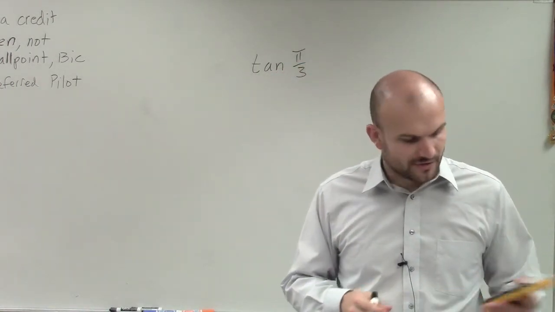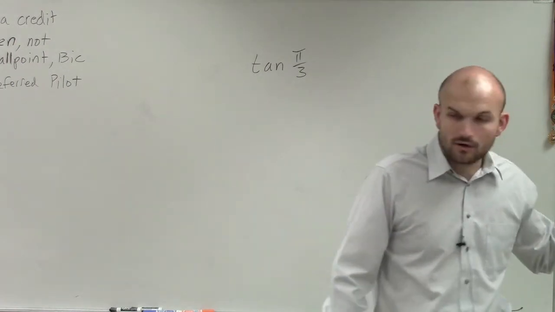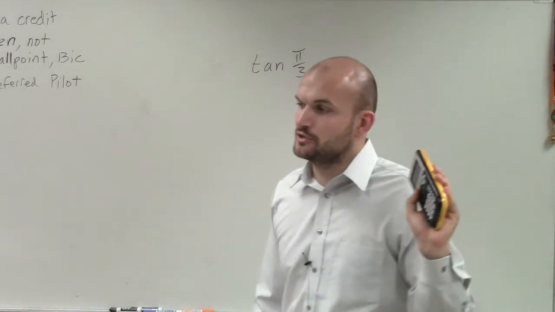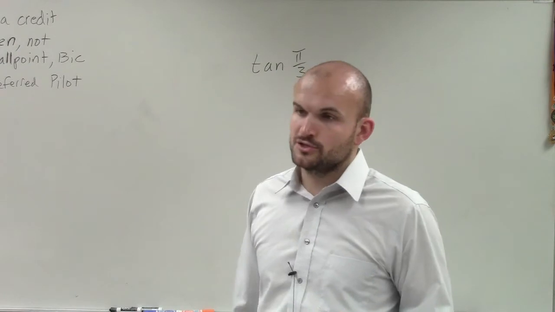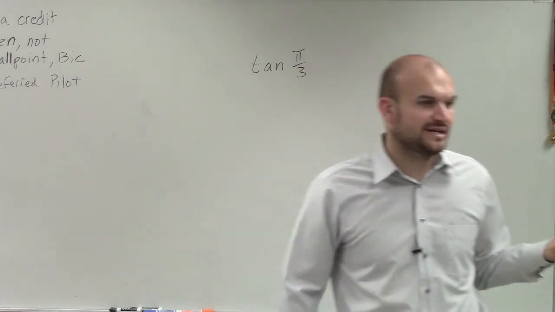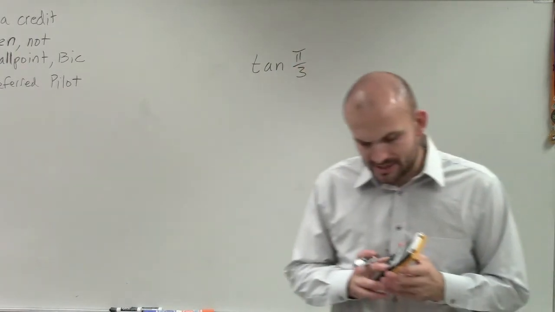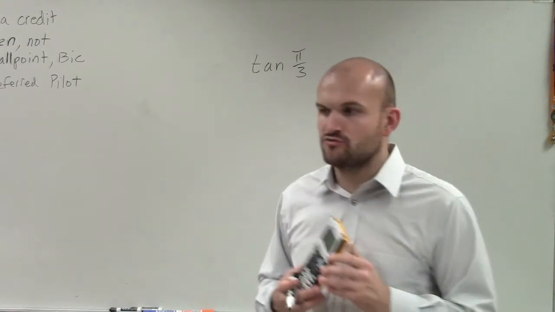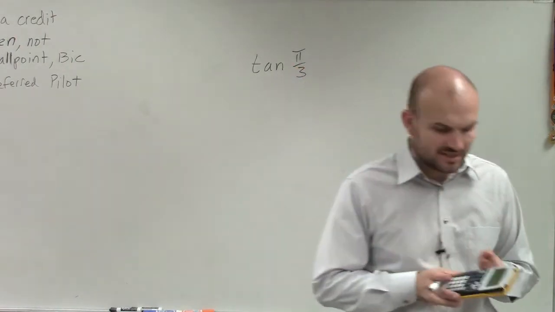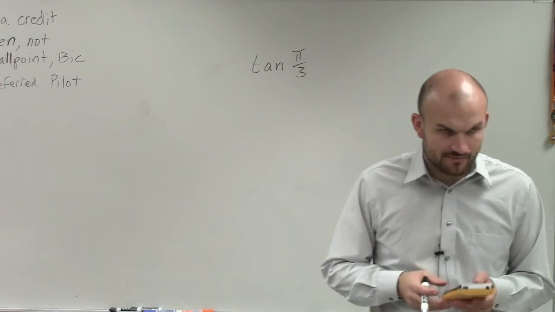So what you need to do is, first of all, if you're using a TI calculator, or even a scientific calculator, you're going to want to make sure you go to a mode where you can determine if you're using degrees or radians. So on the TI calculator, you hit the mode. And then you want to make sure radian is highlighted. Once it's highlighted, you can second mode, which would be second quit.